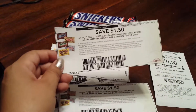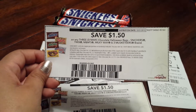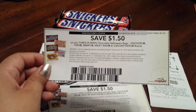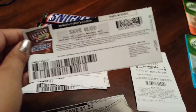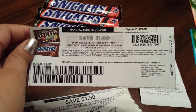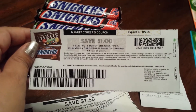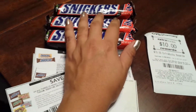There are these printables still out and available. I found this at theredplum.com — this is save $1.50 off of any three Mars chocolate Halloween candy. And then this one I believe I found on coupons.com, still available as of yesterday and Sunday — this one saves $1 off of two bags. I'll do another video about my candy haul on that.